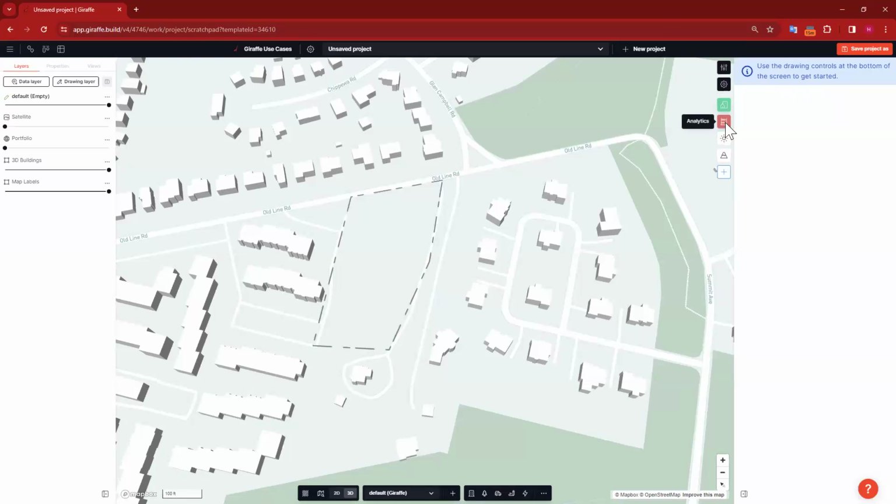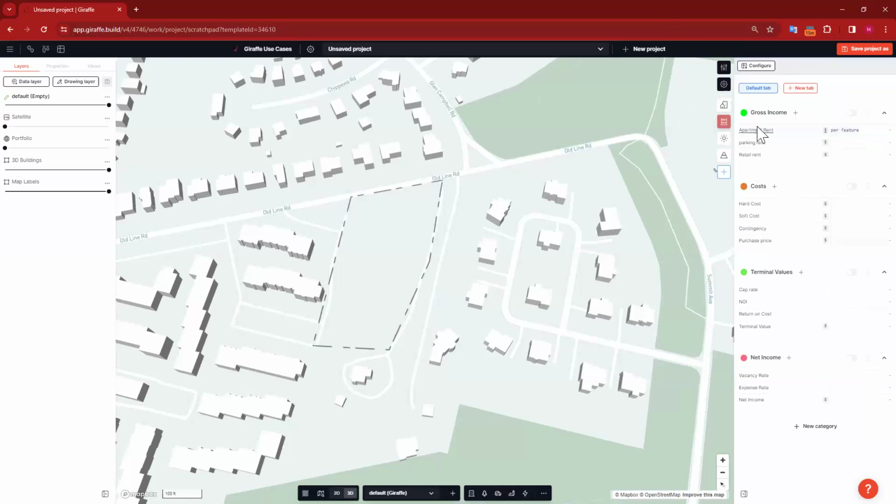Click done. And if I look at analytics right now, all of my calculations are here, but nothing is populating yet. And that's great. That means I'm ready to go as soon as I import something. But I need to import something. And I want something that I pre-designed in my last project.